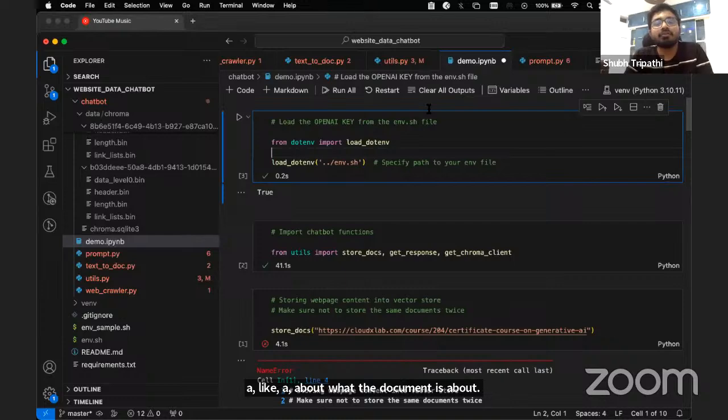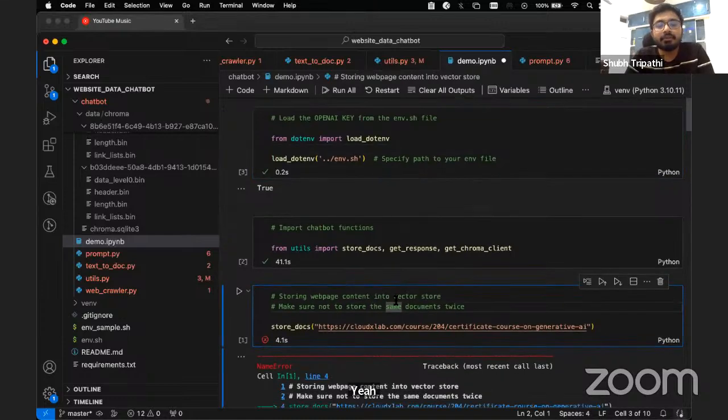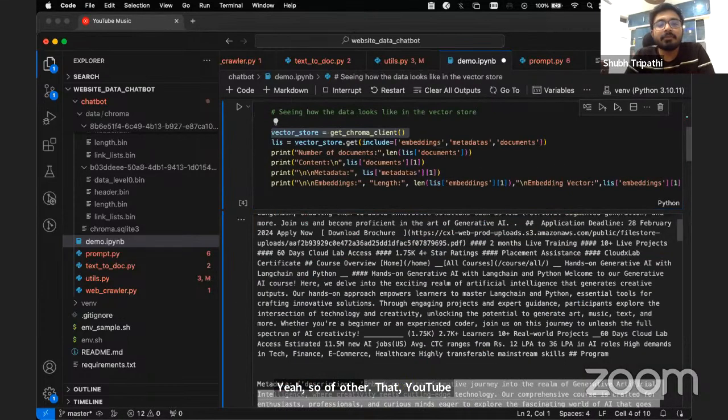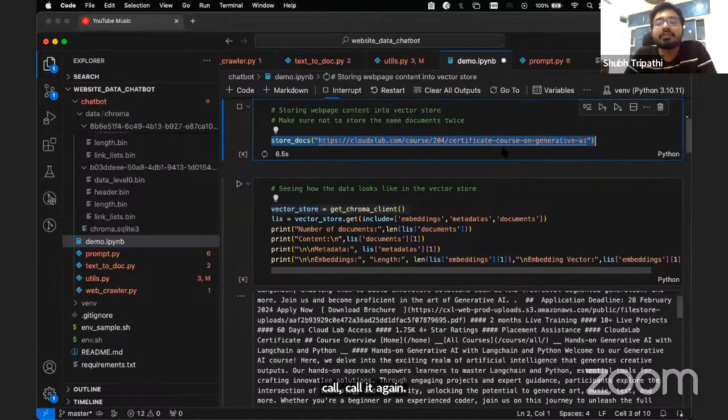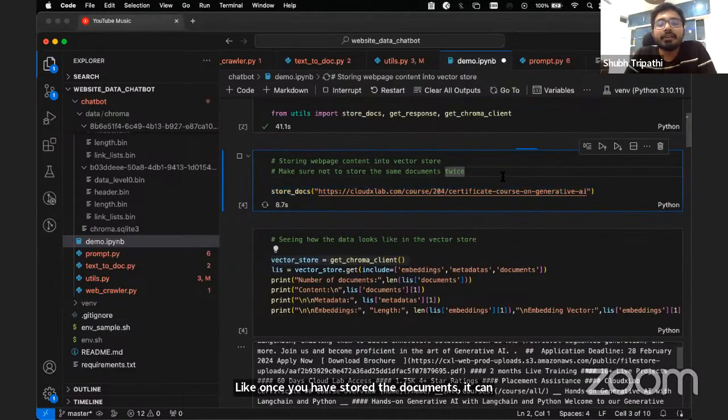Yeah, our function is loaded, so let's call it again. Once you have stored the documents, it's generally not recommended to store the same document twice. That's why I deleted the documents from the vector store, so that I can showcase it live.